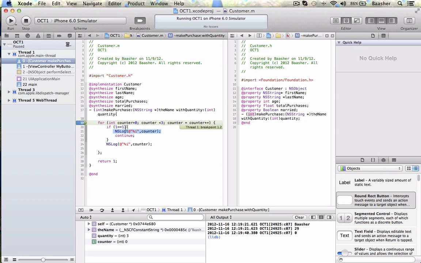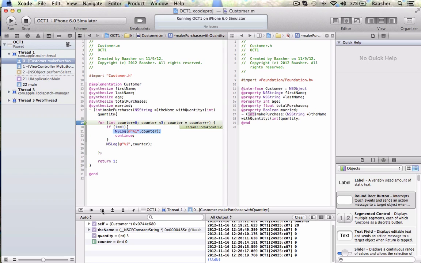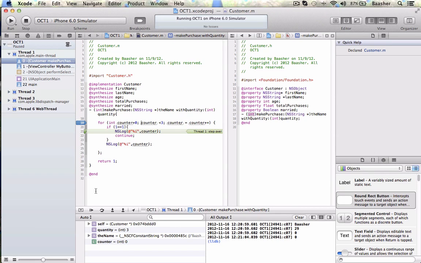Depending on, I have some criteria and I say continue. So that's what the continue statement does. When you issue it within a for loop, it skips everything after the continue. So if you want to, under some condition, just skip over everything else that comes after, like what's going on over here. Now if you notice what's going on over here, it's in an infinite loop.